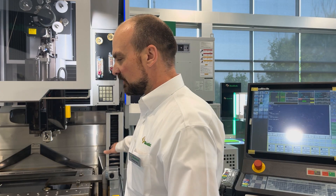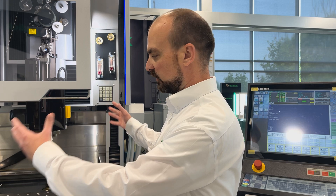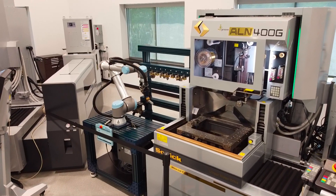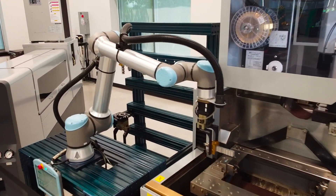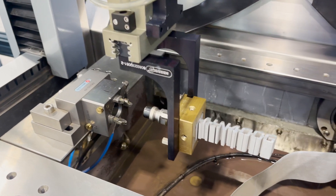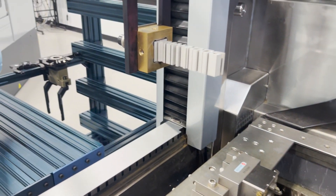The A-Series also features a three-sided drop tank, which gives operators ease of access to the front three sides of the work area, so that if they have a setup to do, you're nice and open, a lot of light can get in, and you can access it anywhere you want. It also gives you the ability to automate from either side of the table, leaving the operator area open because operators still want to be able to address the control while the cell is running. Very automation ready, and the machine out of the box is pretty much ready to go.